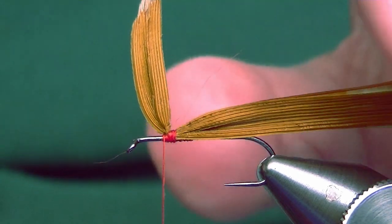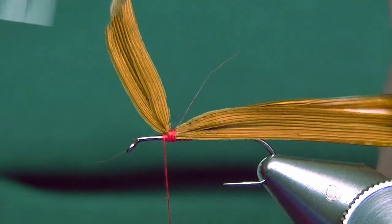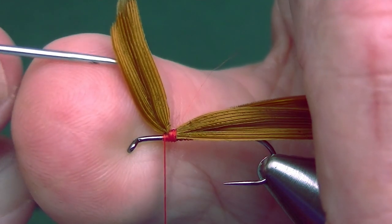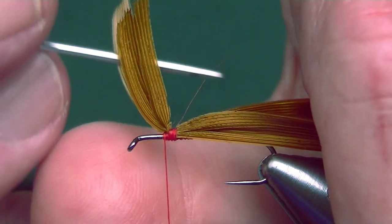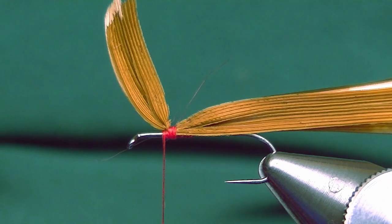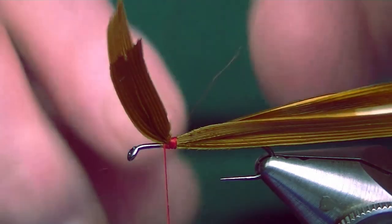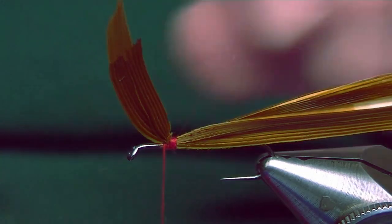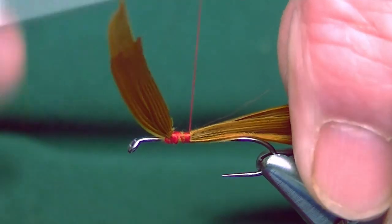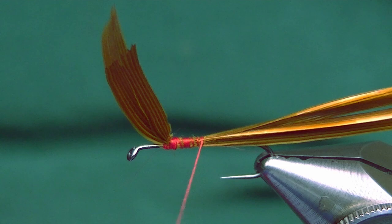We take our dubbing needle. We can then split the two wings apart like so, and there's your split wing. When you start off, don't use too much feather. The more feather, the thicker the feather, the more difficult it will be. So there's your dry fly, and all you need to do now is this can form the basis of your body, and then you can proceed along and tie your fly in the normal fashion.